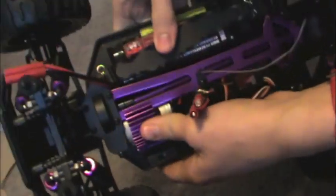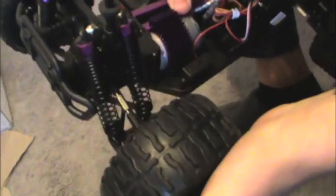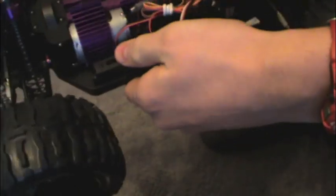Alright, back to the truck. So we've got just the standard plastic Volcano body. It has all aluminum parts, a 27-turn brushed motor, aluminum oil-filled dual shocks, plastic bumpers, rubber wheels, plastic rims, plastic chassis, four-wheel drive, aluminum differentials, an aluminum gearbox, aluminum cooling fins — and it's all purple. I like that.